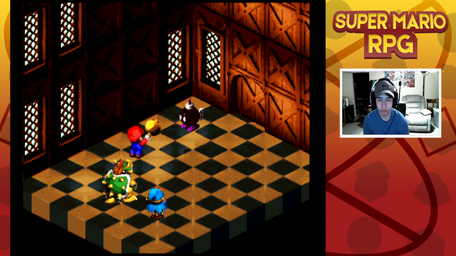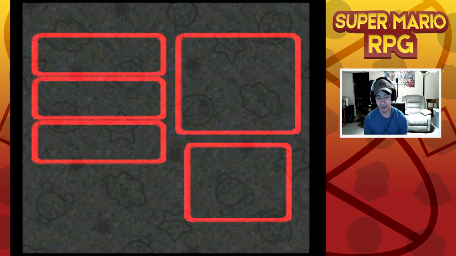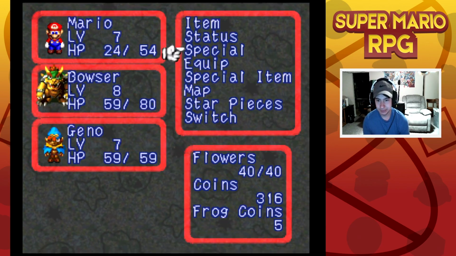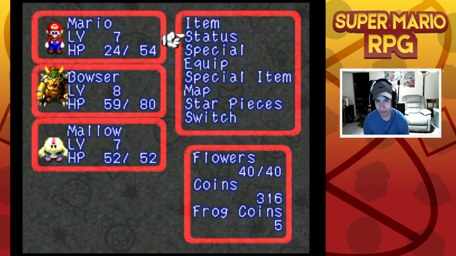Dunk-a-dunk. 63. Mario is packing that extra 20 damage. Or extra 20 attack power, anyway. That doesn't necessarily correlate to damage. But there is one thing. I'm going to do a switch, because Gino is perfectly fine right now.